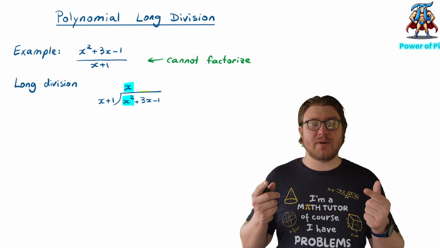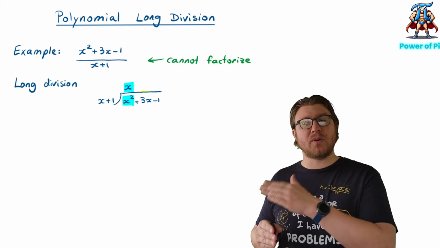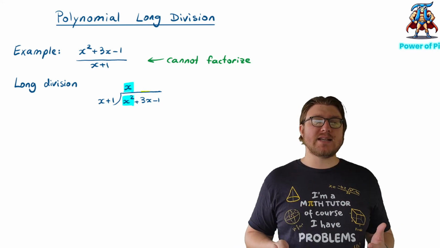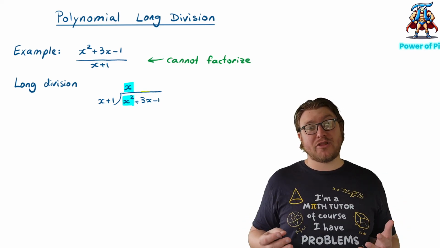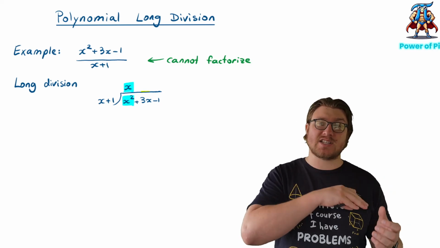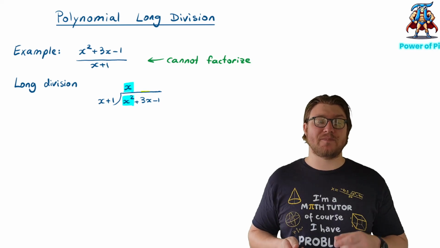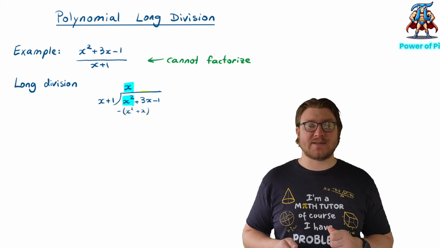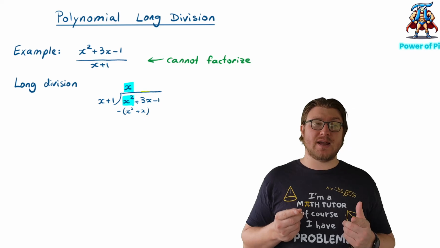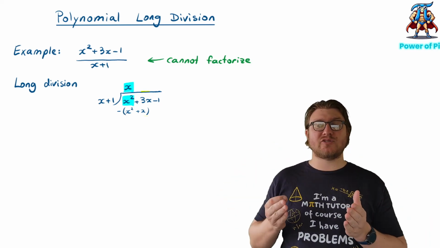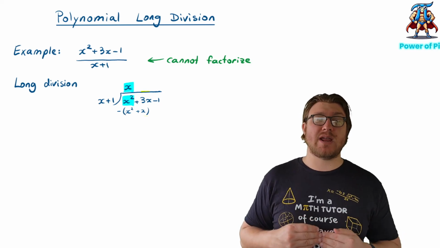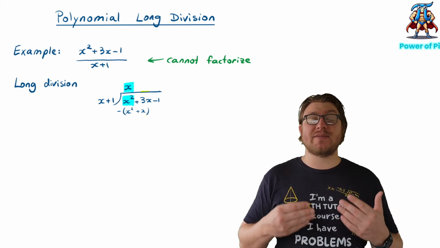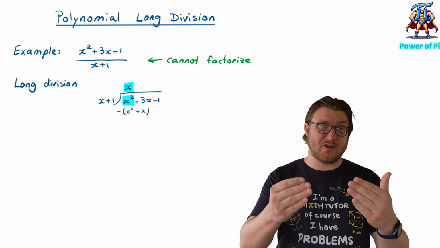Once we have the number on the top, we're going to have to multiply back. So x times what we have in front. X multiplied by x plus 1, well, if you think about it, we would have to use brackets and expand. So that's exactly what we're going to do. X times x becomes x squared, and x times 1 becomes x. And remember, in the long division algorithm, we then have to subtract everything that we have multiplied back. So x squared minus x squared is going to be 0.